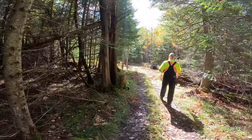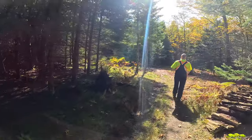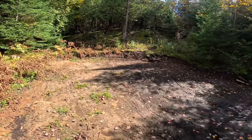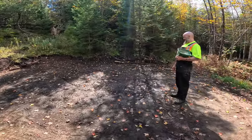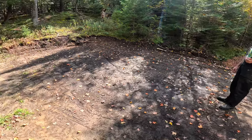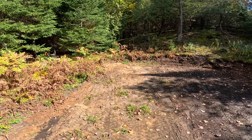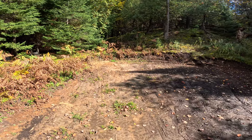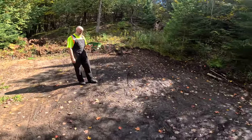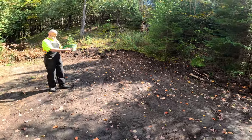All right, here's the site. Let's see how bad it is. Part of the problem with there not being grass is there's nothing to soak up the water, so you can see there's a lot of dampness here. But this side, where the cabin is going to go, actually dries pretty quickly. So we're going to spread our grass seed here, and then go and see how our flood aversion work has been going.